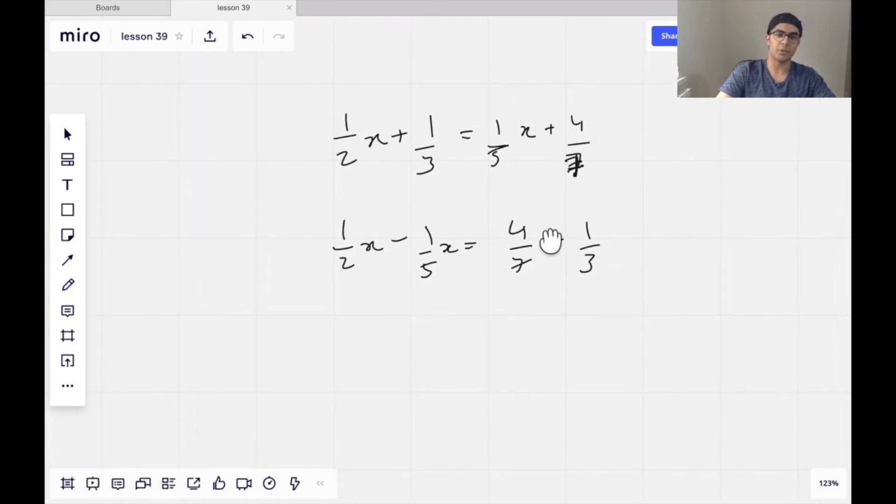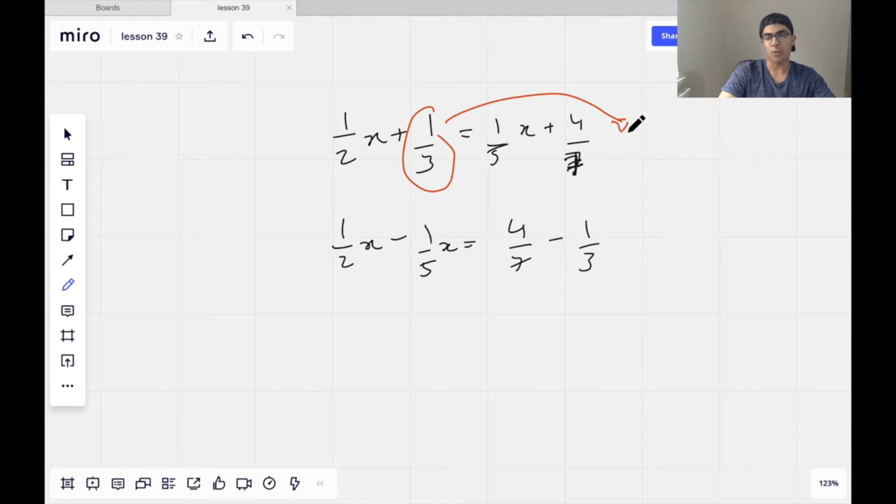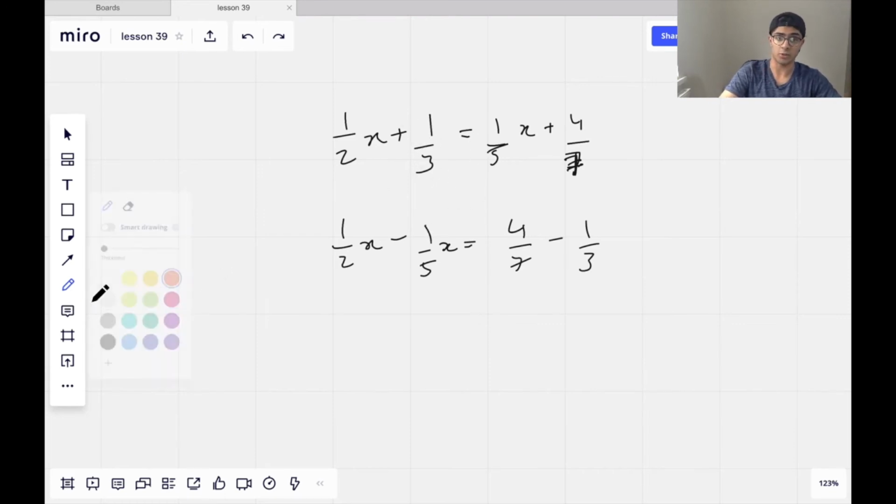Sometimes a bit of a trick here is you can think of it as taking this term over to this side, but when you take it over the equal sign, this plus sign suddenly becomes a minus. It's just another way of thinking of it. It's perhaps a less useful way, because you don't see why it's true. But if you wanted to remember it like that, feel free to.